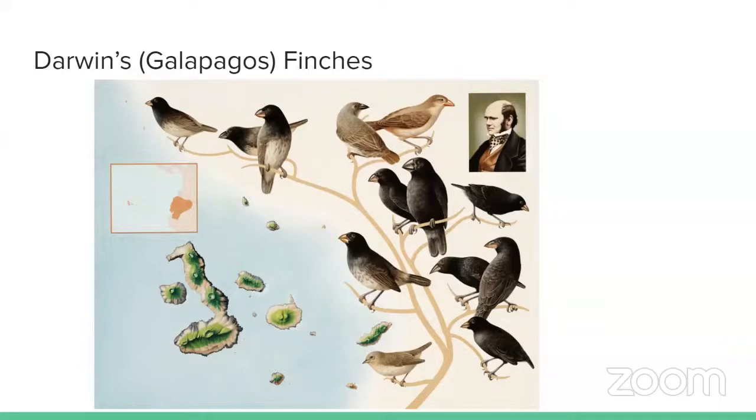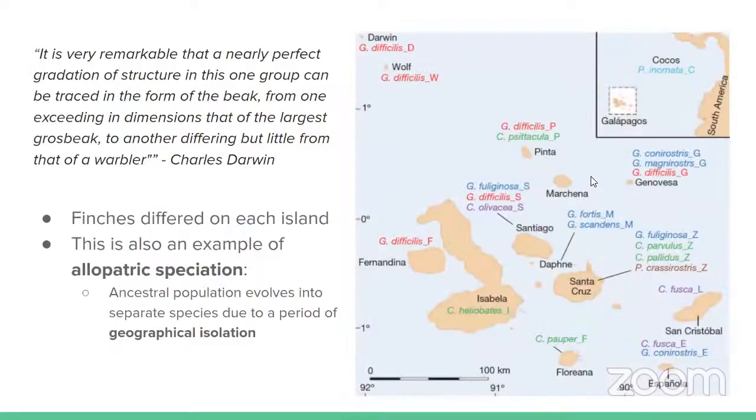through natural selection. So when we think about these finches, I like this picture because this both looks like a phylogeny and like a tree for our finches to sit on. I want to think about the Galapagos Islands themselves. So these are a series of islands off the coast of Ecuador. So we can see them here. And we have a distribution of different finches across these islands. So this is from a recent paper looking at some specific gene, I don't remember, in these Galapagos finches. But we can see nicely, therefore, the finch species listed out for each of these islands.